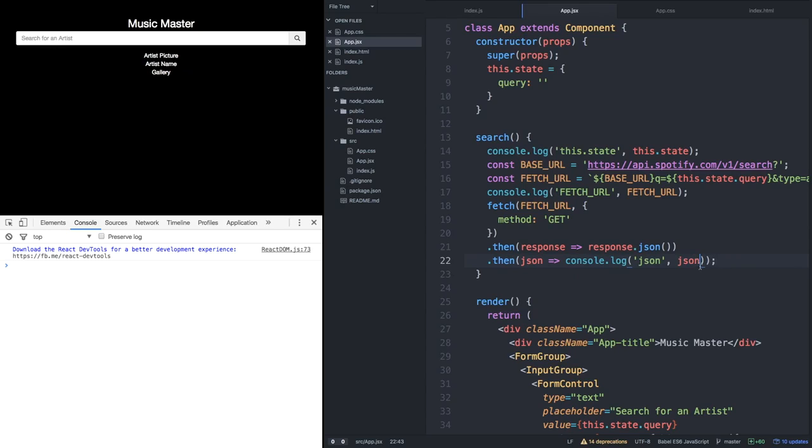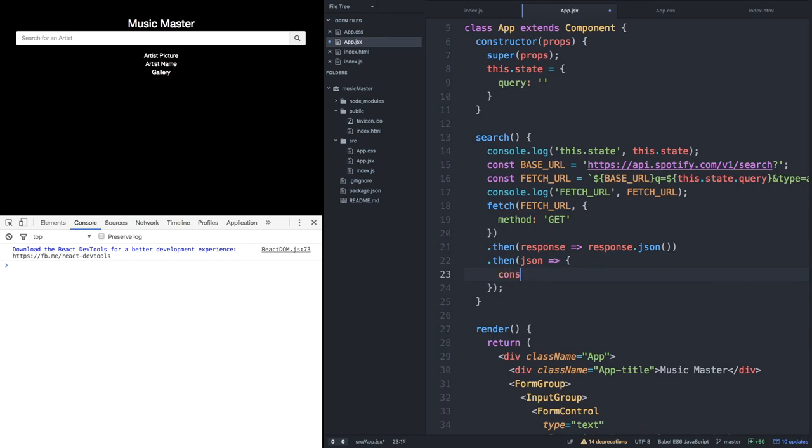With the fetched data from this JSON, we can add the resulting artist to our state for the application. Because we limited our request to always one artist, the artist object within the JSON will always just have one item in its items key of the artist's object. So let's change these to curly braces so we can start manipulating the JSON in more than one line.